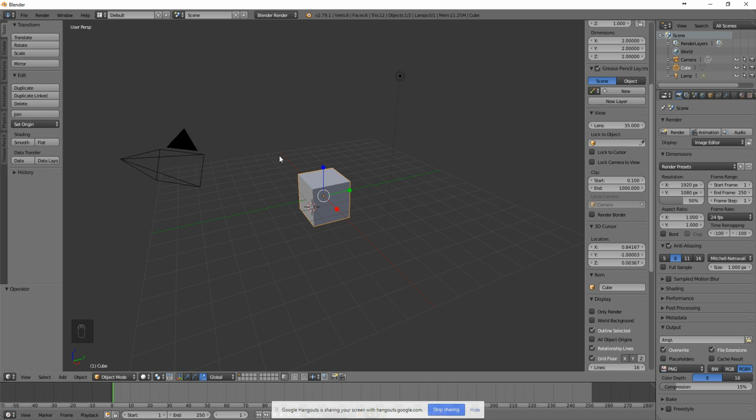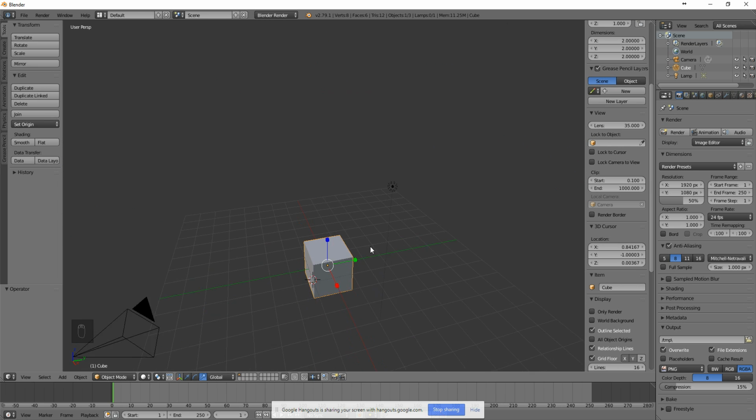Next, I'm going to show you how to navigate around the viewport. To orbit around the scene, click the middle mouse button. And then we can also hold down Shift, and while still holding down the middle mouse button, move the mouse to pan the view.